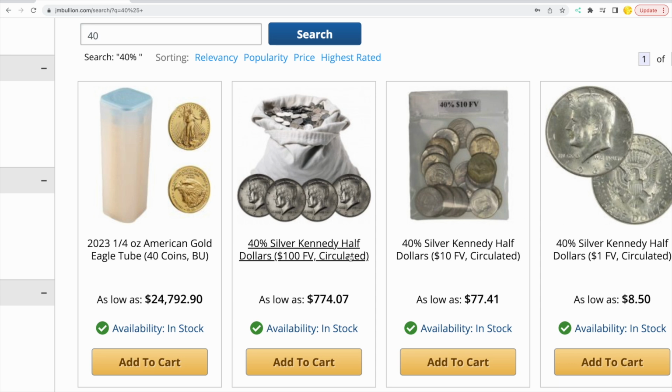But in the aftermarket, people don't buy 40%. People want 90%. And that shows you how big the premiums can be on something that doesn't make a whole lot of sense to me. If you're stacking it for silver content and for barter, it should be the silver content that drives the price. But for 40%, it does not. It is the black sheep of the constitutional family. War nickels might be worse, probably are. So don't get yourself into 40% junk, okay?